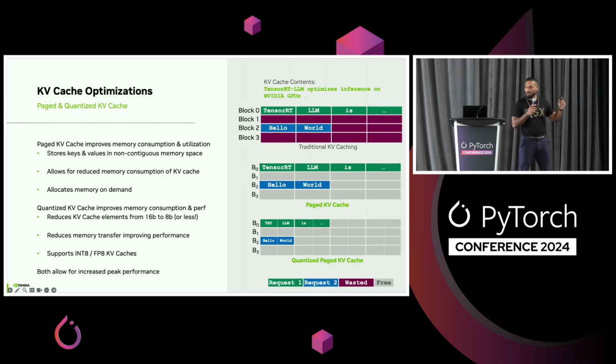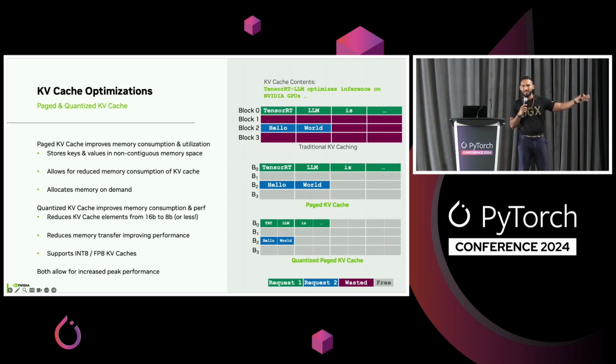KV cache optimizations, think of it. Remember, KV cache, I showed it to you earlier, is just a bunch of matrices. So we can start allocating memory. Paged KV cache is like, I'm going to allocate memory in uniform blocks versus just randomly allocating memory. The reason is I don't know how big of a prompt someone's going to hit me with. If I do it in a paged way, I can reasonably allocate memory instead of wasting things. And then quantized KV cache, paged KV cache.